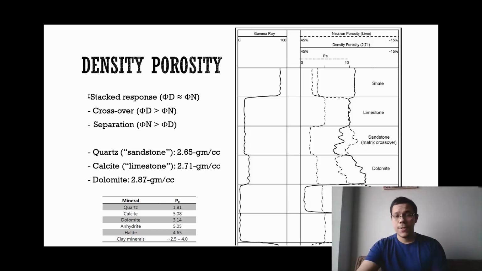Another key point when reviewing a density porosity log is that you will often hear these terms. A stack response is this one, when both read the same. A crossover is when the porosity from density is higher than the porosity of the neutron tool, and the opposite is separation. Well, this was just a review of our density porosity, and thank you very much for watching.